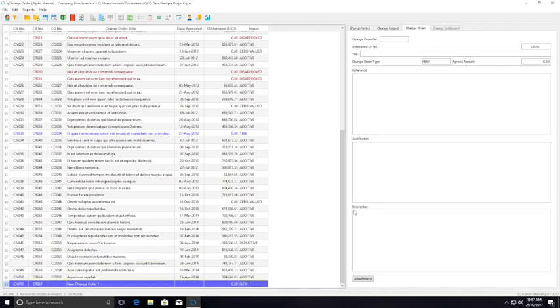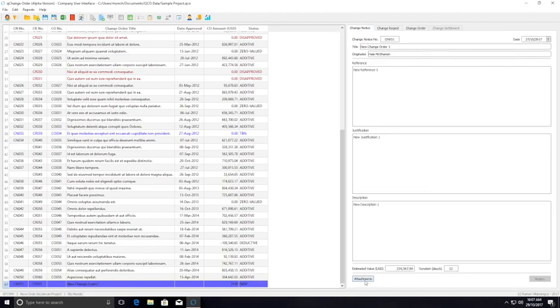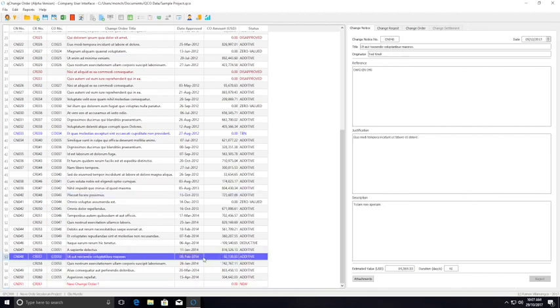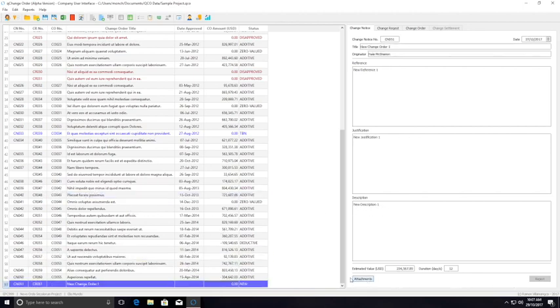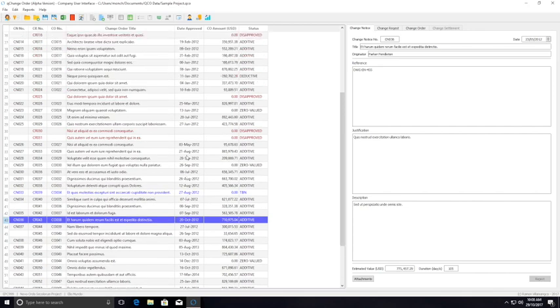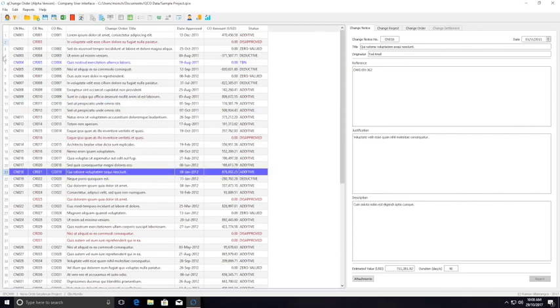Farther to the right, you can see that in each tab I have these attachments. I haven't implemented this yet, but later on in production when this is implemented already, it will open a file manager type of dialog that contains the references or whatever hard documents that are included in each of these change orders. So this is the user interface.